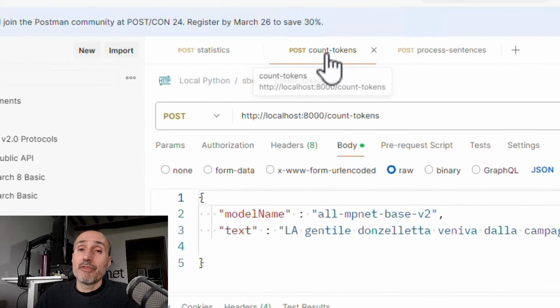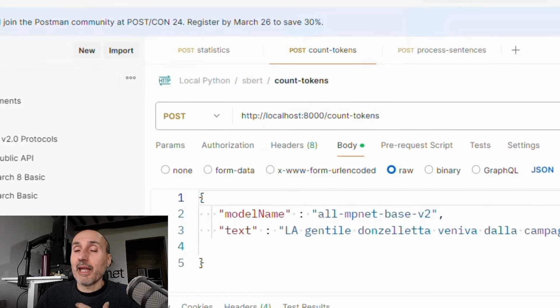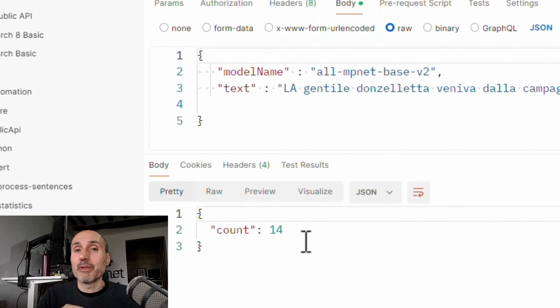Then you can test a count token endpoint, in which you send a sentence and it gives you back the number of tokens. This is also important because each model can have a different tokenizer. So you cannot assume you can use the tiktoken library with the standard tokenizer of GPT, for example. To be a correct, complete solution, you need to give the user an endpoint that allows you to send a sentence and ask the model how long it is in tokens.